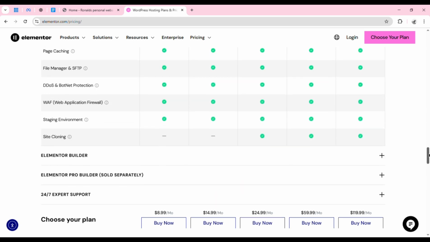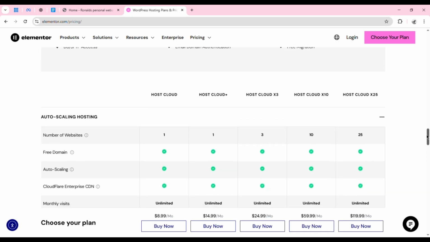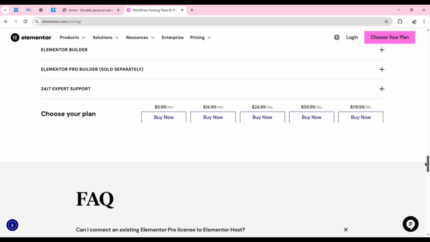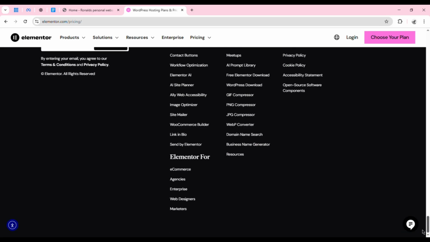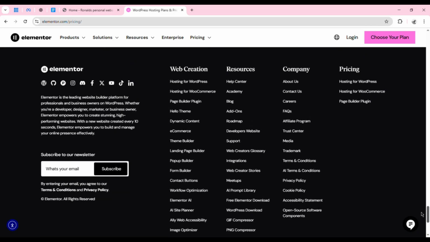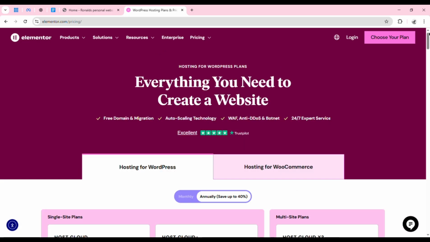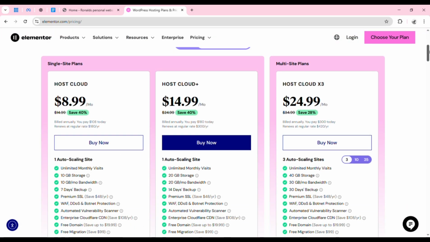Now this brings me to the point where most of you will ask me, why use Elementor? The main reason we are using Elementor is because there is no coding required at all. Elementor is ideal for users who have little to no knowledge of coding. That's why everything is becoming easy with the WordPress website builder and any other website builder that I mentioned before.